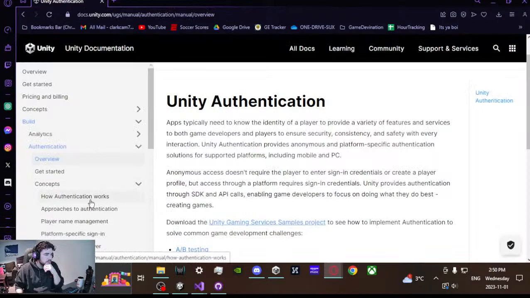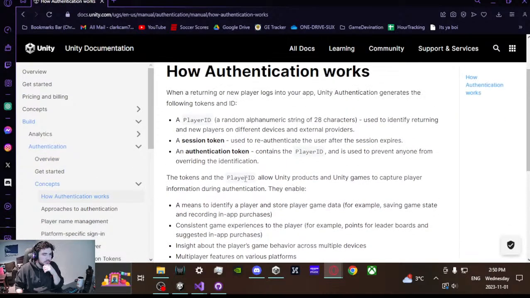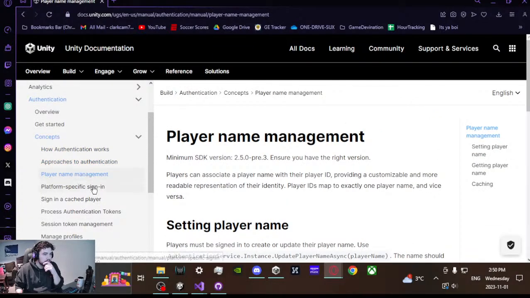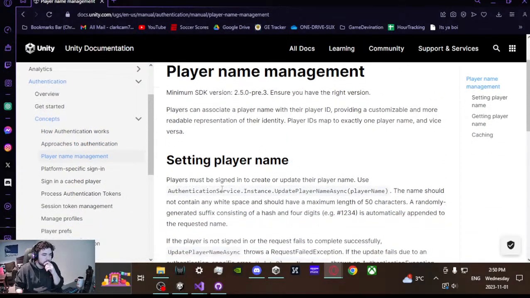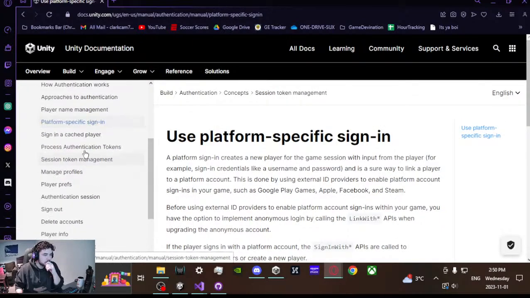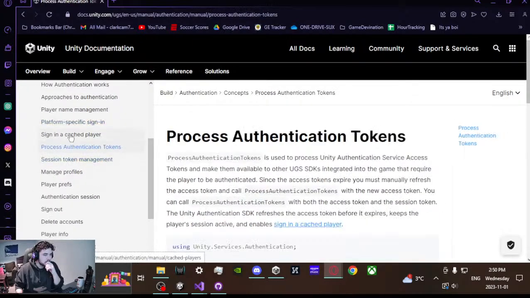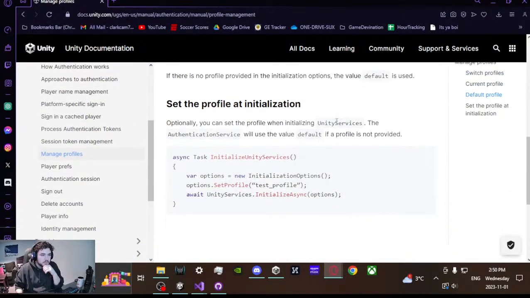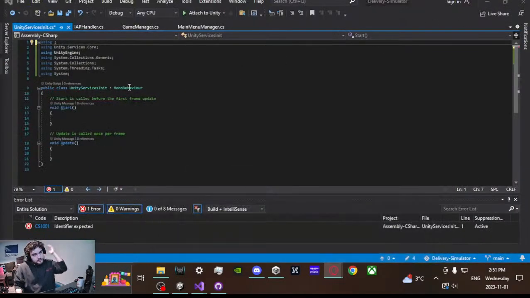So let's go to concepts. Just basically need the using line, but they change it, I guess. It's pretty silly. Unity services, just basically need the using line, but authentication service. That's what I was doing.